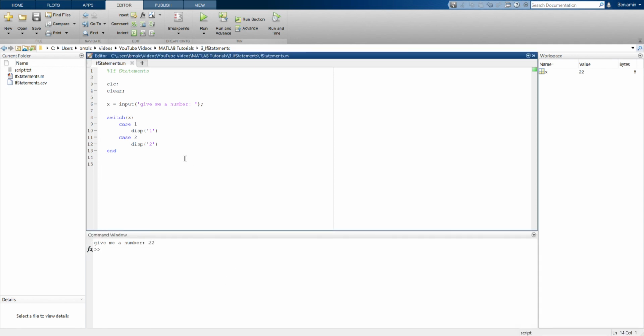So switch is very nice if you are trying to make a program that has like a menu system. So if you have a menu with multiple things for a user to select, you can use switch because you know what all the cases are going to be, and you can have it easily go through it, and it's a lot cleaner looking and a little easier to program than using a bunch of if statements.